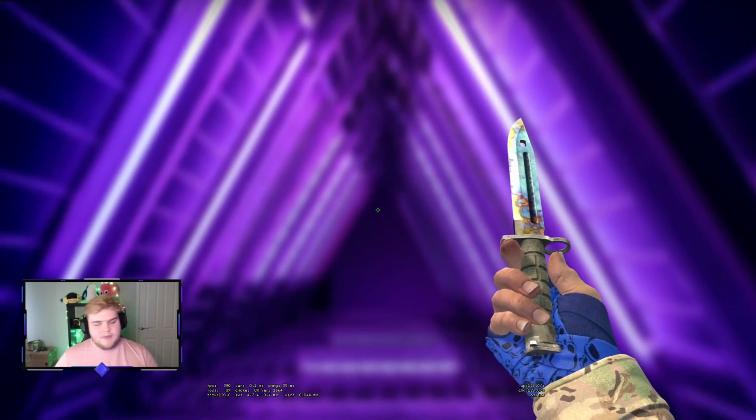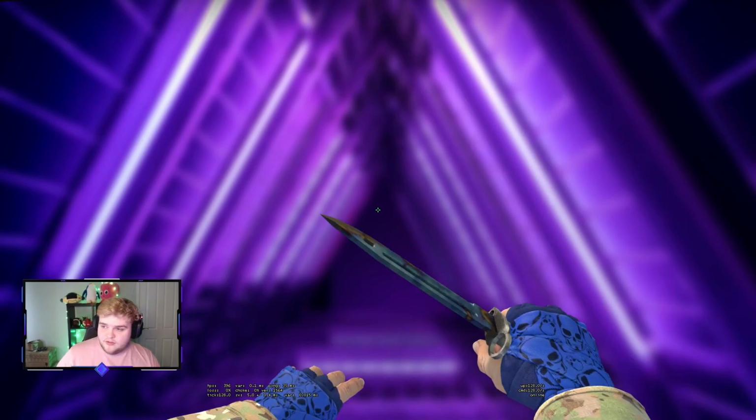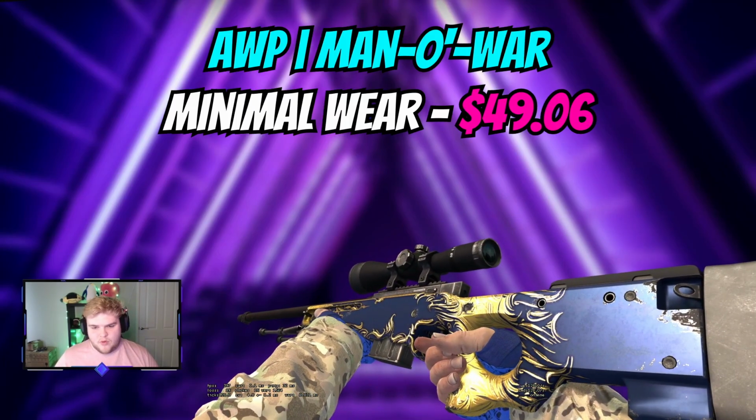And now it's time for the big spenders. You might notice that at this point, we have spent maybe probably under $50, maybe just a little bit over that. Over the next 3 skins, we're going to spend about $150, actually $160, $170. So first up, we're going to have the Op Man of War in minimal wear.